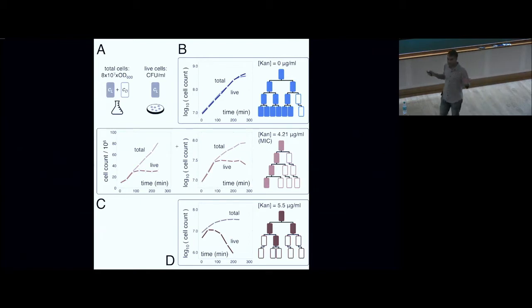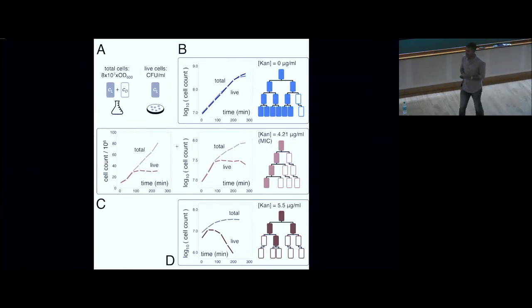Okay, is everybody happy with this? This is the phenomenology. This is what one is trying to explain. And everything I'm going to talk about now is just ways to unpack these results. So to summarize, for zero or low antibiotic, living and total both show exponential growth. For high antibiotic, living is exponential decay, total is flat. And for a very finely tuned antibiotic concentration, living is flat, total is linearly increasing, not exponential.